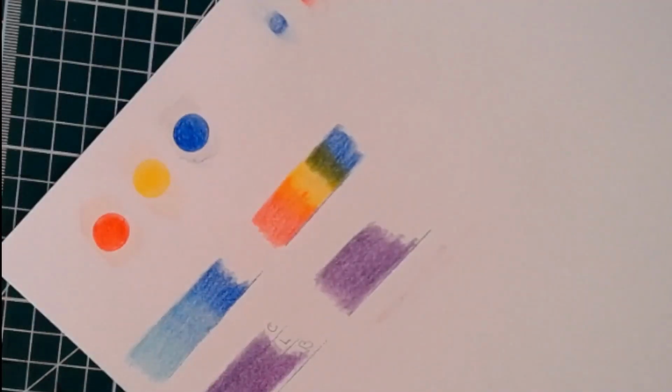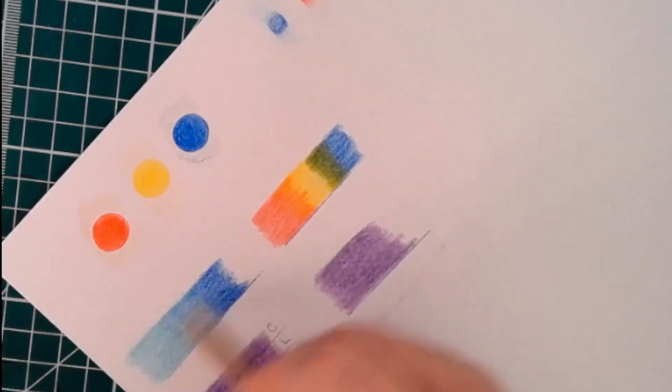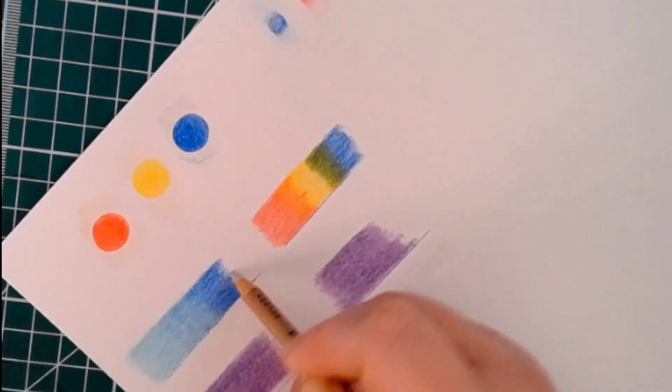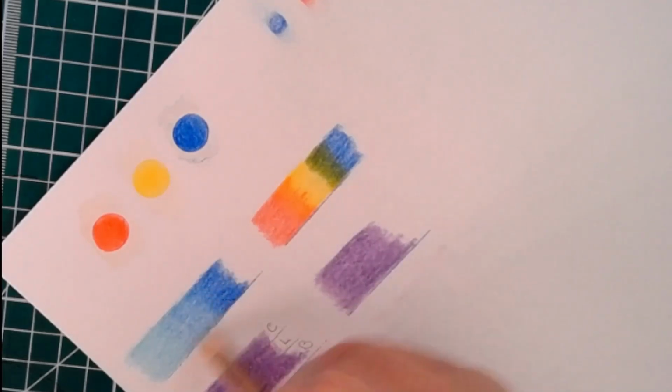All right, so let's do a little bit of blending, I think, with the gradient here and get that all cleaned up so that all of the extra lines are removed and all the white spot is covered up. I am using the Lyra blender here so that we can get those lines blurred a little bit. Of course, if this set had a white, I would probably have done it with the white, but it doesn't have a white, so I did not.